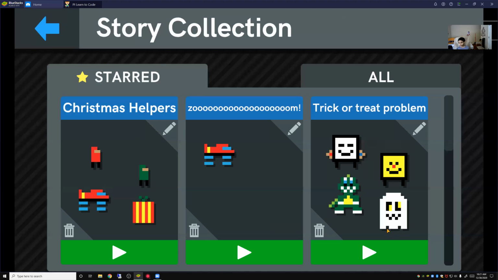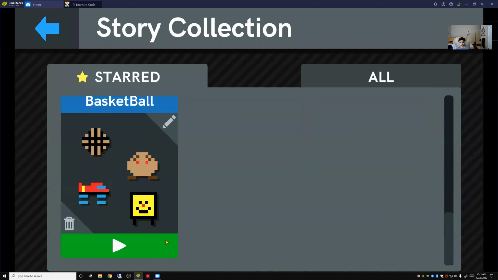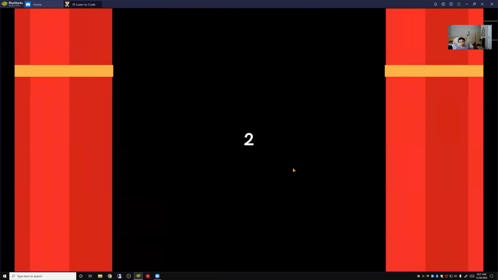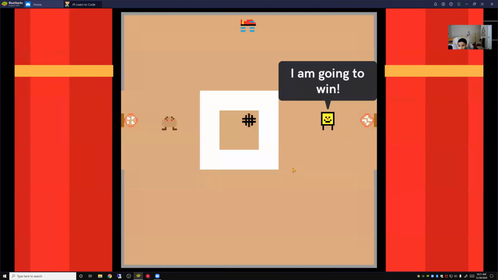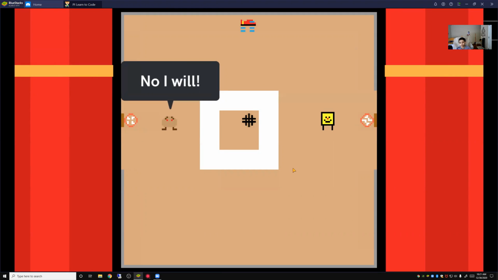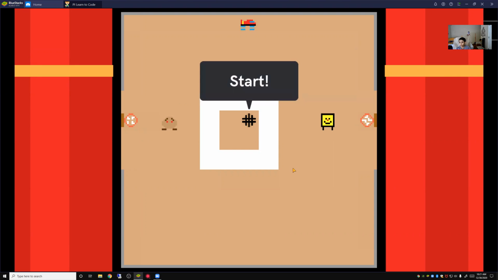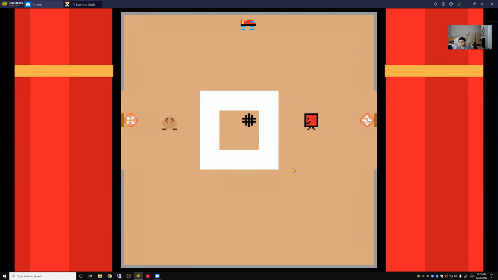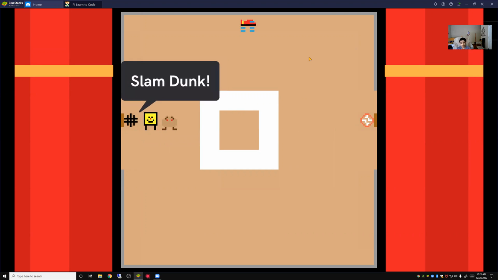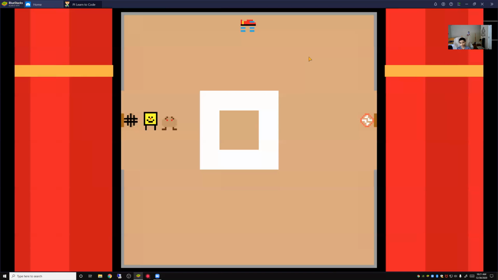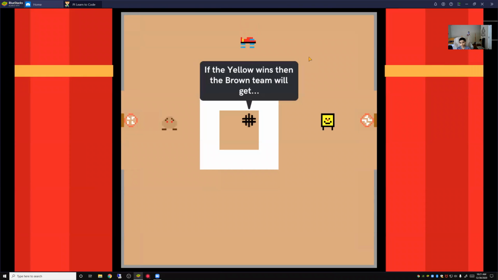But yeah, that's pretty much it. Let's find our last one right here at the bottom, and let's just read this for the last time. I used our brown team player from another story, which you should see, which is our last coding for beginners thing, and slam dunk. Oh.